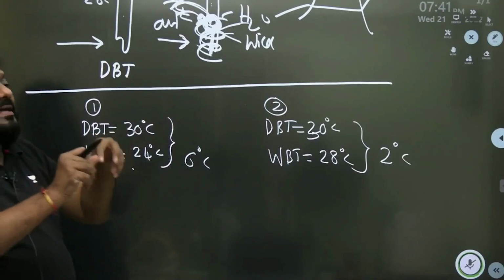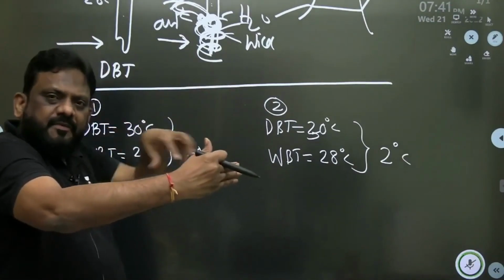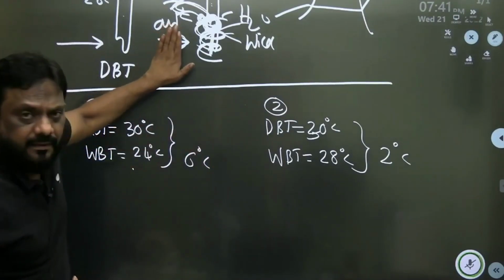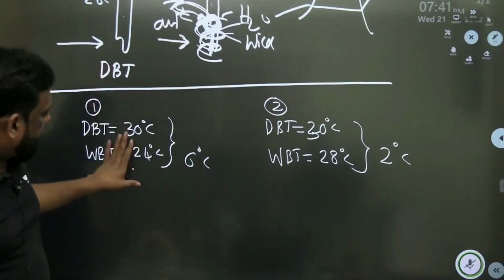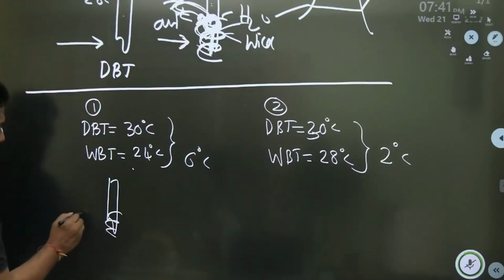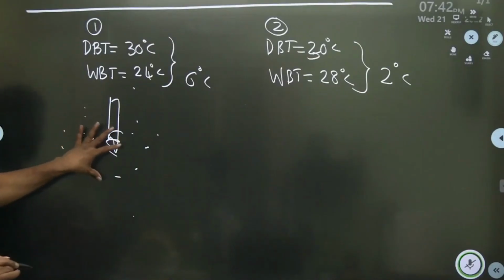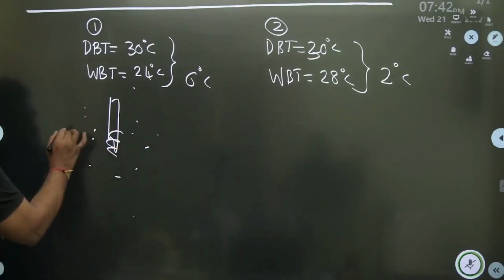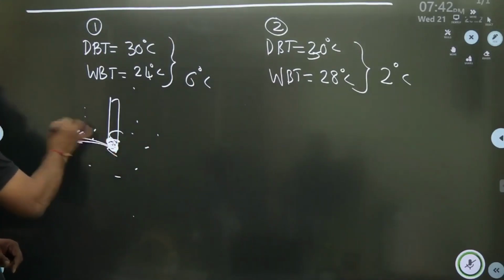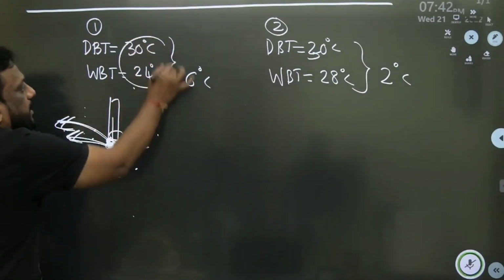When it absorbs more, there will be more drop, because it absorbs more moisture. Why is it absorbing more moisture? Because water vapor in the air is less. It's something like this, my dear students. This is the wet bulb. Now please look, let us say this is the moisture content. As the moisture content is less, the air will absorb more moisture. In the process of absorbing, more heat is taken from this to get converted into vapor. When more heat is taken, there is more drop in temperature. That's why you are seeing more drop.